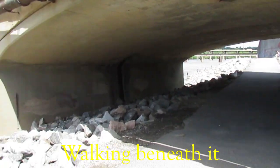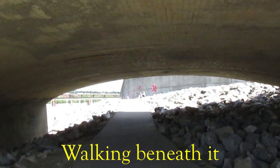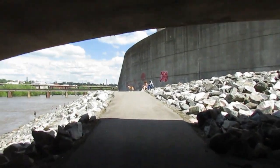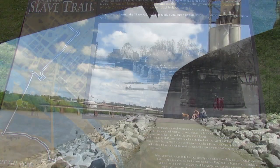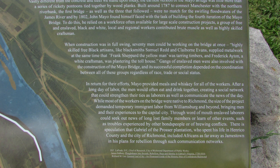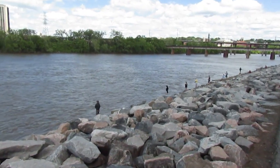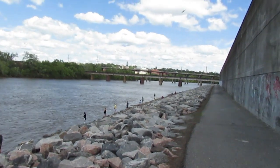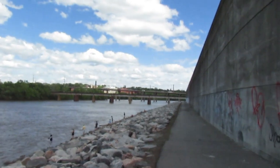It's also called the 14th Street Bridge by locals and it's got a couple other names. From the plaque: vastly different from the concrete and steel we stand upon today, the earliest version of the Mayo Bridge was little more than a series of rickety pontoons tied together by wood planks, built around 1787 to connect Manchester with the northern riverbank. The first bridge, as well as the three that followed, were no match for the swirling floodwaters of the James River.